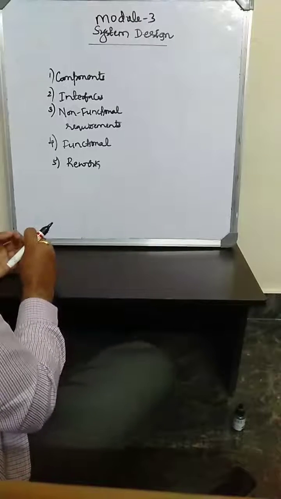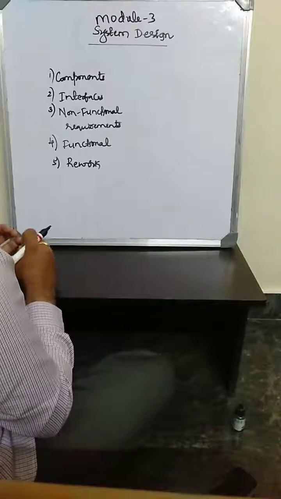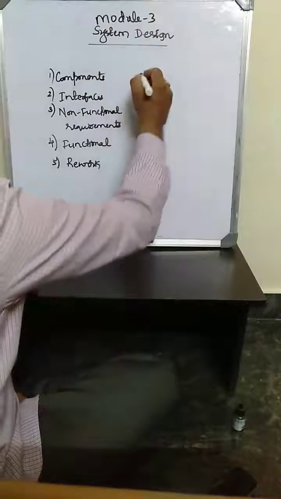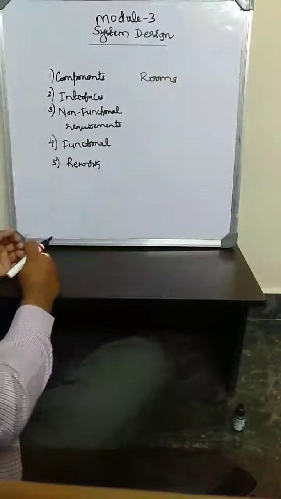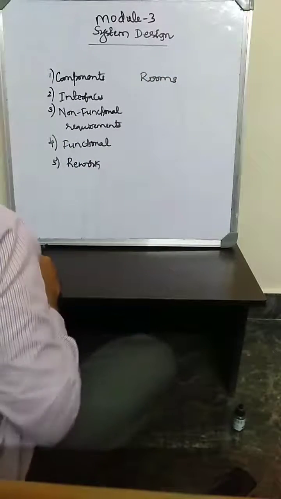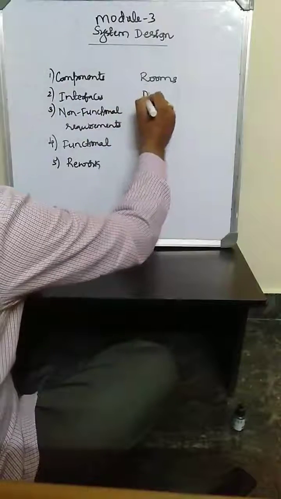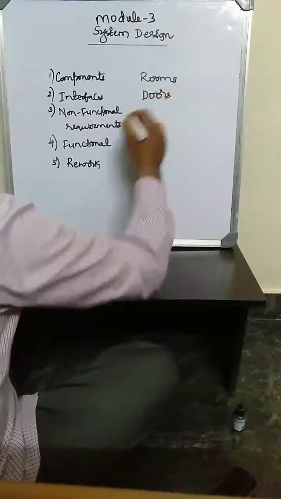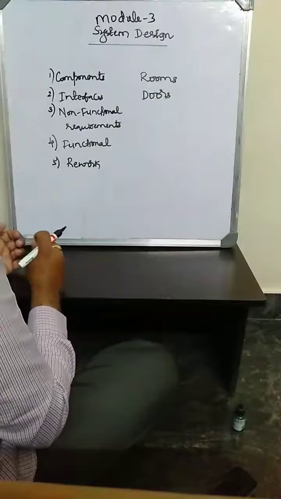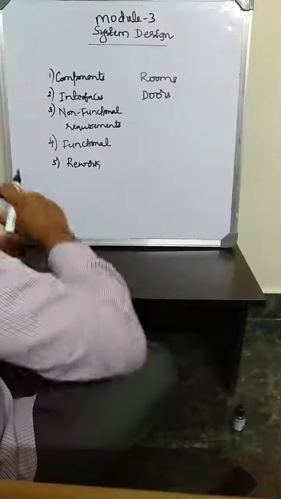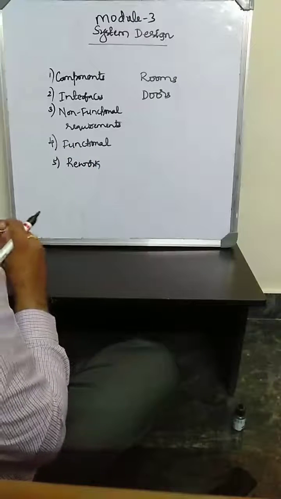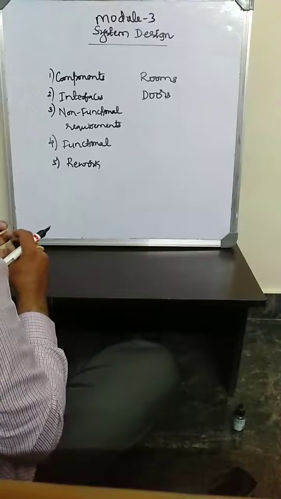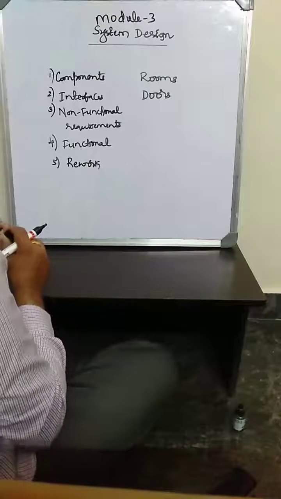Now here I may take components that are required for constructing one kind of rooms. Absolutely it is needed for rooms. And then the interfaces that are necessary are one kind of doors. Doors are nothing but interfaces, right? They communicate, communication, right? So that is why we are able to say interfaces are nothing but doors.